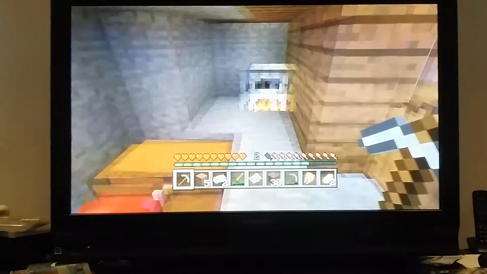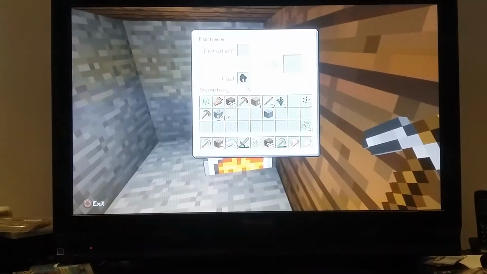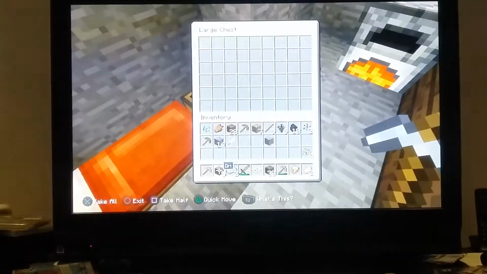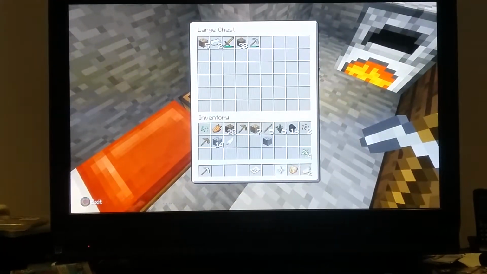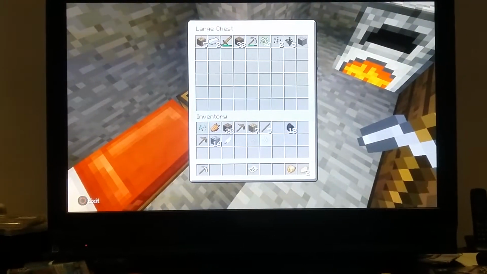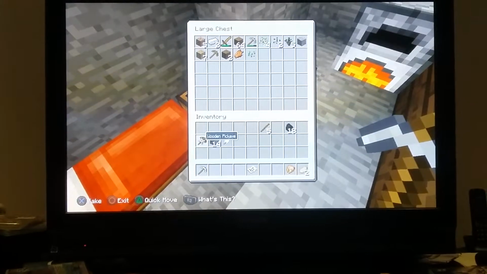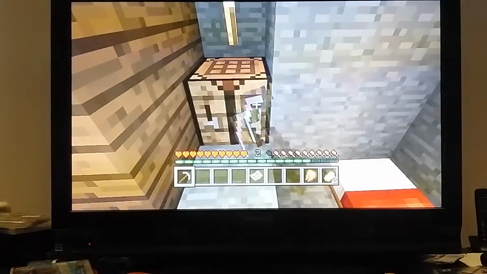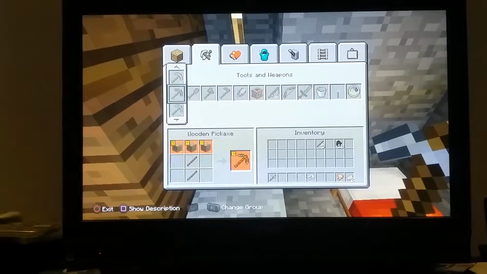But I need a few torches. So, what I'm going to do is get my chest, dump everything into there, except for a few things. Yeah, I'm only going with one pickaxe because, well, I'm not planning on going very deep.